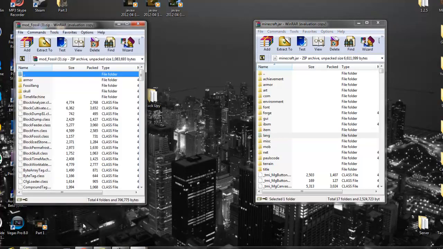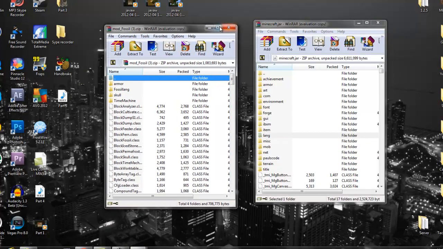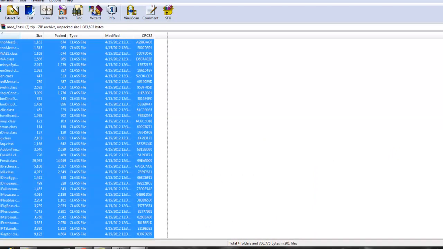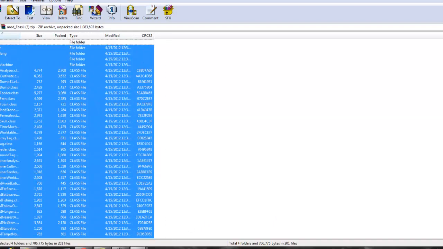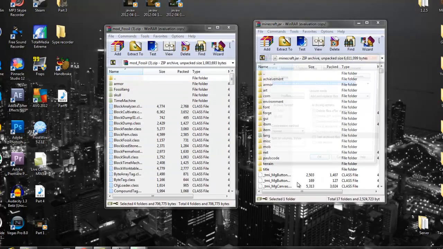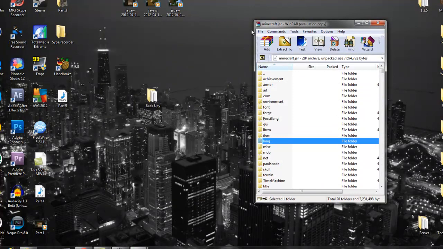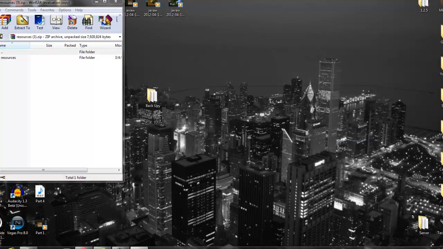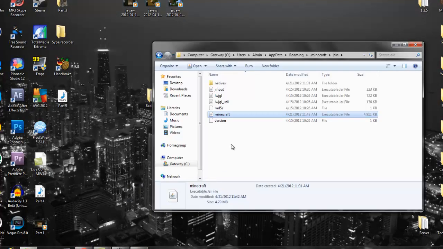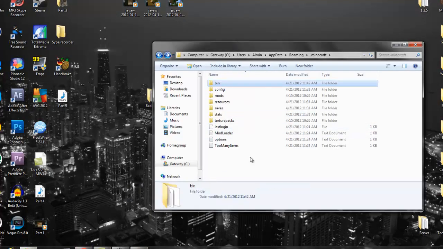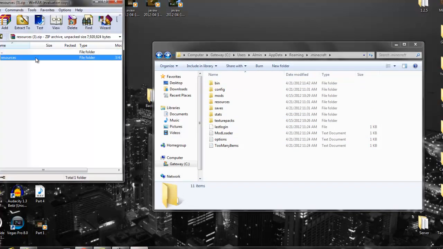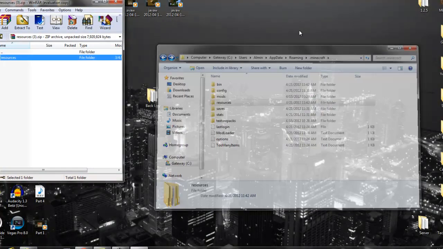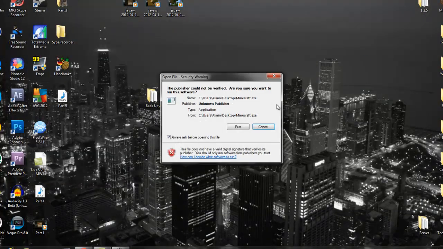Then you want to go to your mod fossil, again, highlight everything that's in there, alright, and then drag and drop and click OK. Then exit this out, and then you can exit out minecraft.jar, and then you still have your resource folder left. And then with that, you want to open up your .minecraft again, come back right here and stay here, and then open up your resources, drag that in here and click yes, and that's pretty much it, guys. So let's go see if it works.